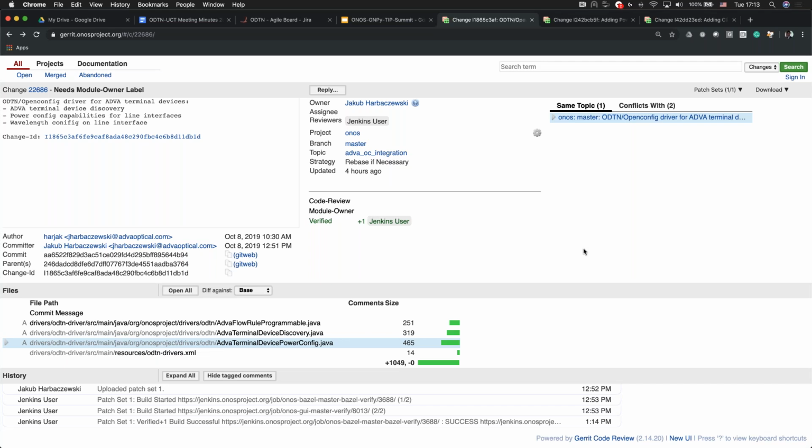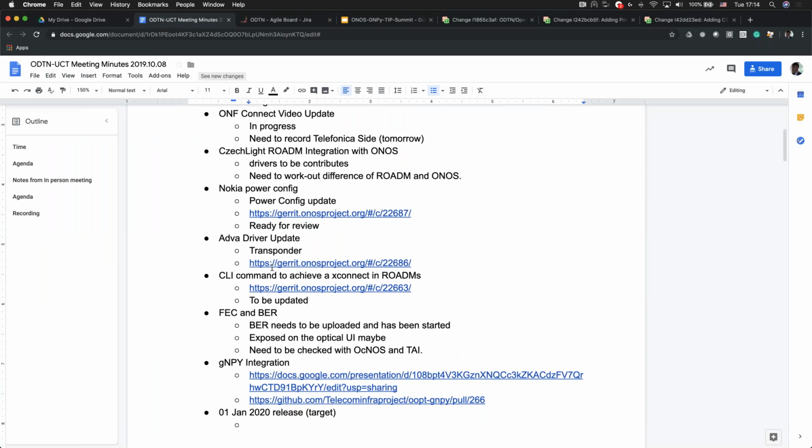So thanks Jakub for taking care of this. It's been very good to have it, and thanks Stefan for the contribution from ADVA. Anything from your side, Stefan? No, not really. On that one, yeah, great work, and thanks. Okay, that's good. I think it's a good milestone also for that. Perfect. So this is the update for the different drivers on the transponder side.